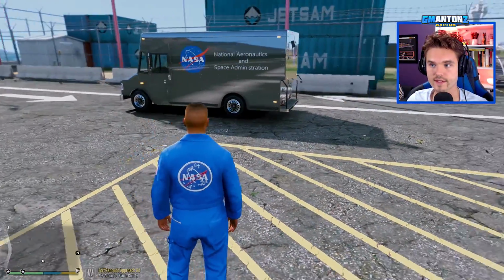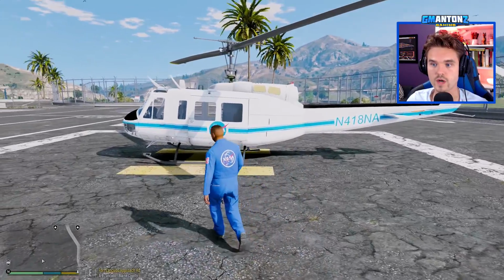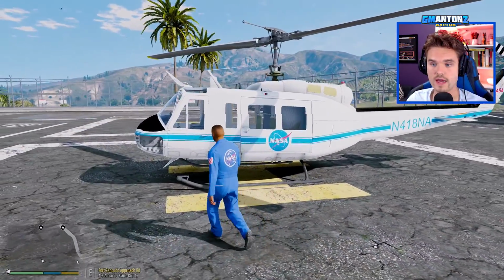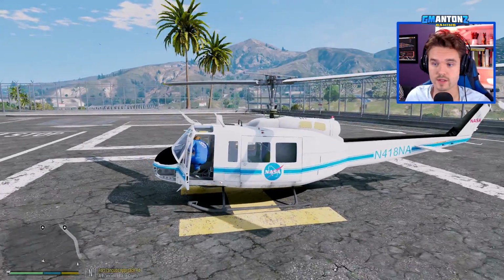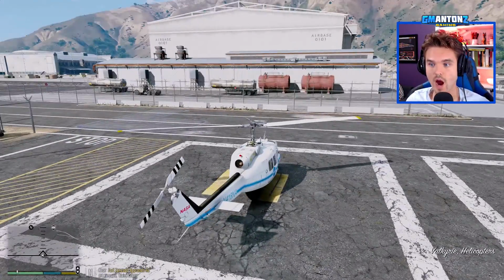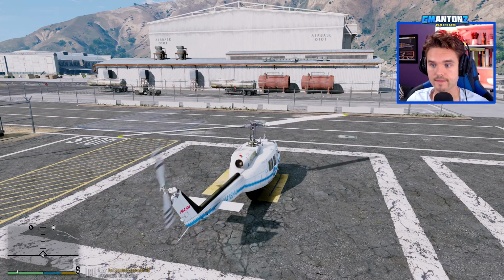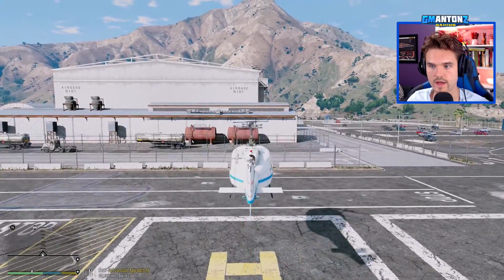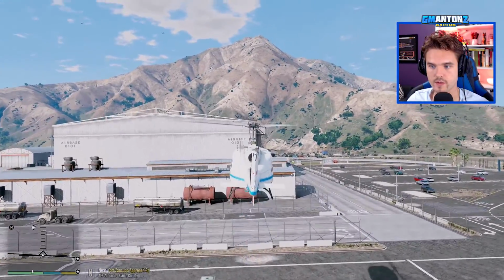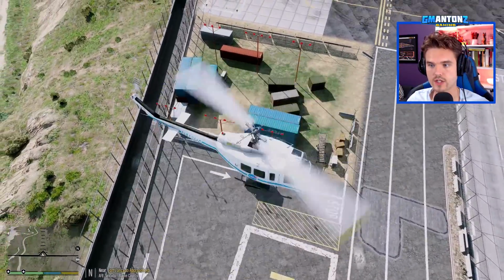The truck's got the NASA logo. We got NASA logos here on the helicopter as well. So really great, very nicely NASA themed episode, that's for sure. I mean, it has to be since we're going into space, right? It has to be. All right, let's go ahead and take off here and make our way out to the launch pad. All right, here we are taking off. And up we go. Just going to get some altitude here. Make sure we clear the Fort Zancudo airspace in case there's any jets coming in.